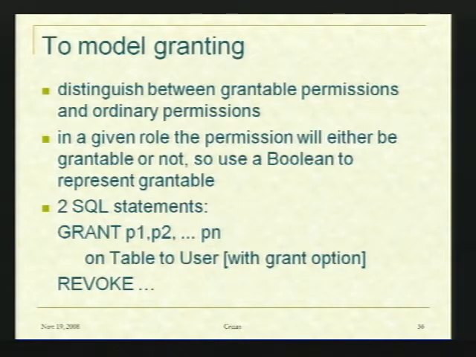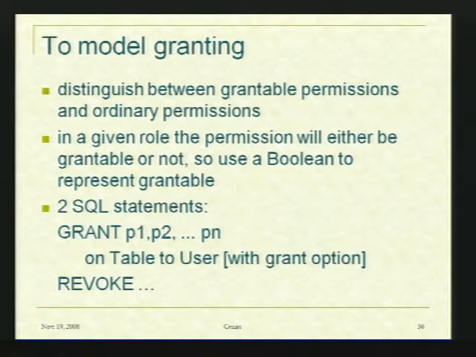Now, how do we deal with granting? When a user gets a permission with grant option, they become a potential grantor. Okay? And so we'll distinguish between grantable permissions and ordinary permissions, and just represent that by a Boolean. And so then we have to deal with, at least for relational databases, this statement from SQL, which has a couple of versions.